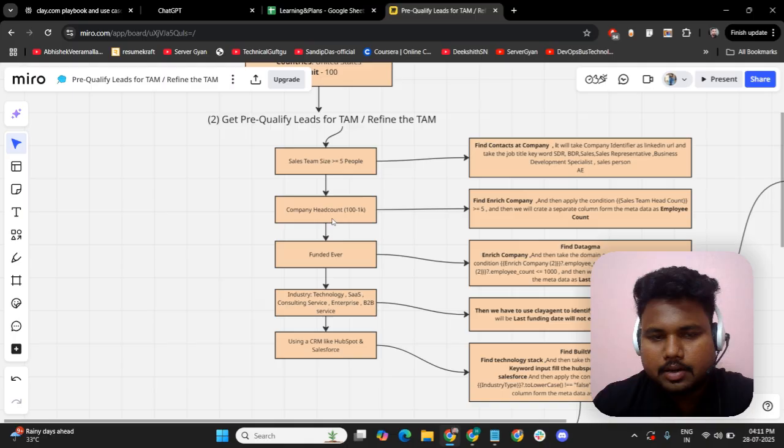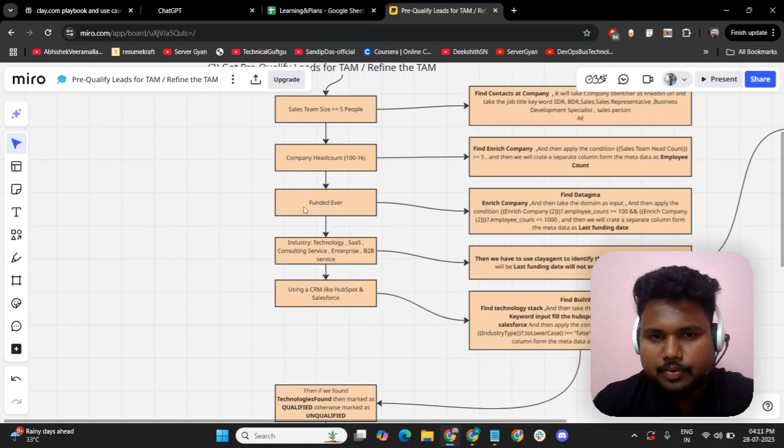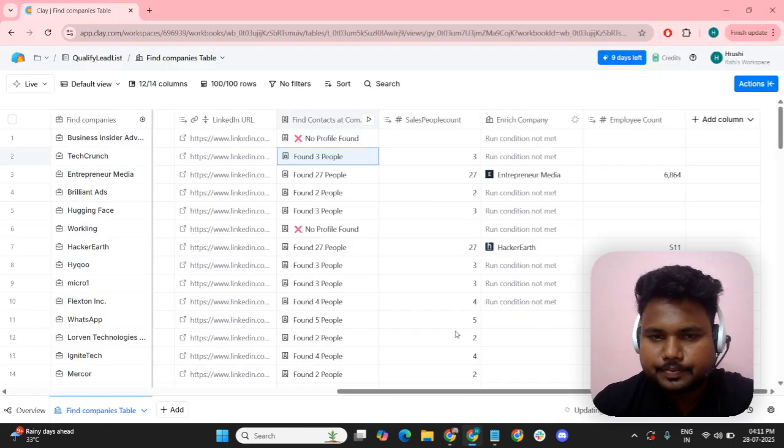Once we get the company headcount, we have to figure out whether the companies got external funding like Series A or Series B funding or not. For that, we use the Datagma Enrich Company feature. Datagma is a service provider which provides funding related information, so that's why we go for Datagma here.